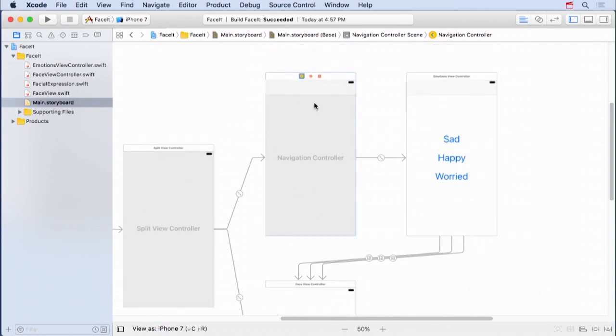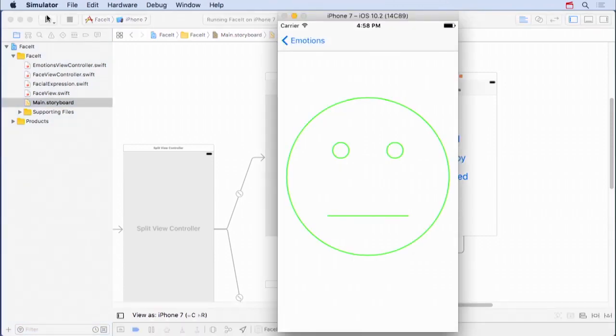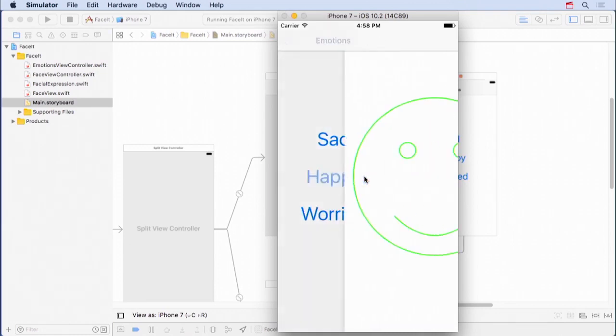And what's really cool is with the navigation controller, you actually get a little title bar. And you can go straight here in Interface Builder if you want and put a title in there, like maybe emotions, we could call it. It's the name of our app, or that's what these are in this MVC, rather. So I'll put a little title in there. And that's really cool. And so now when we run, I get my face coming up in neutral mode. And if I go back, now I can pick something like happy.